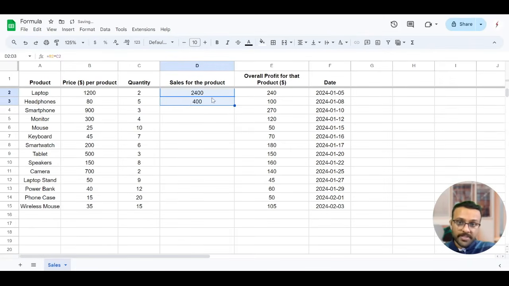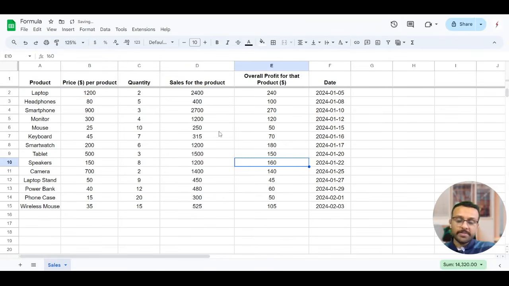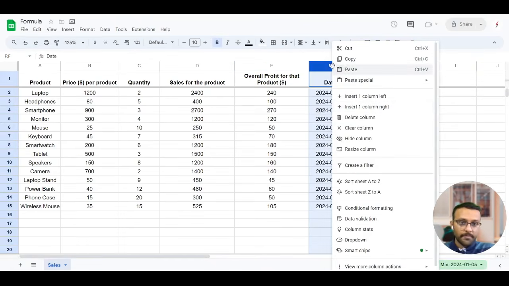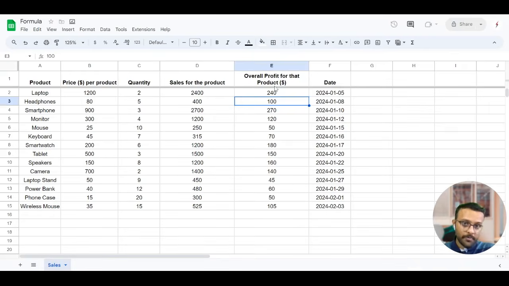All right. Apart from that, we also want to find out the profit for all these products, right? Actually, we have the overall profit for a product. We want to find the profit per quantity sold. So again, I'll just insert a column on the left for profit per quantity sold.